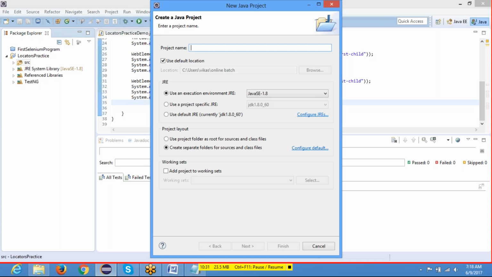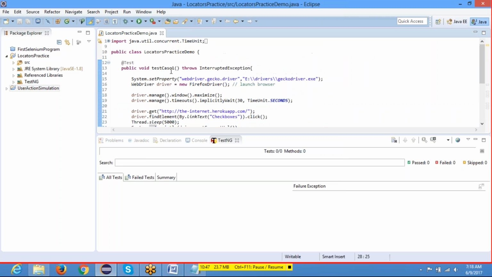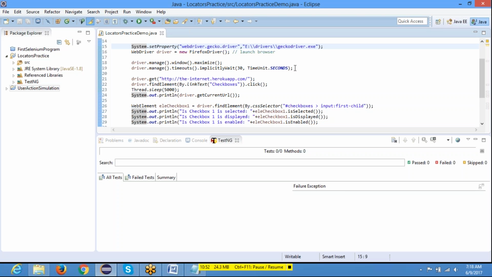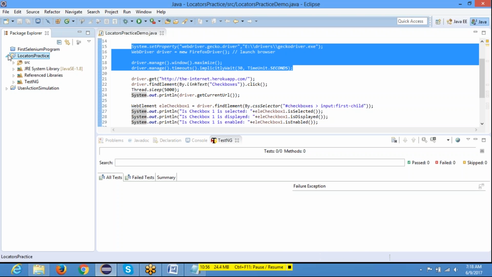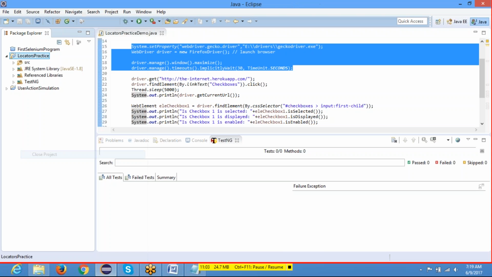All right, so the project name I will give is automation or browser user action simulation. Okay, I will need some initial code, so I'm just going to copy paste it here. I haven't started with the framework yet. I will do that slowly also, so I don't need to copy paste this code again and again, at least for one project. So close project.